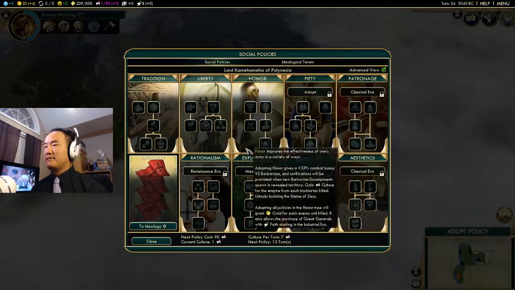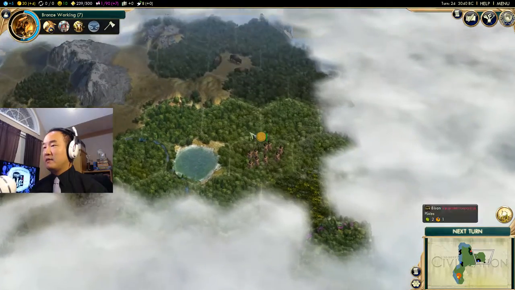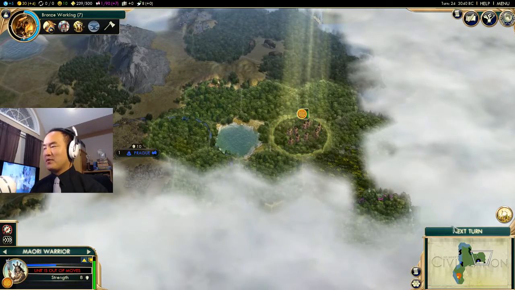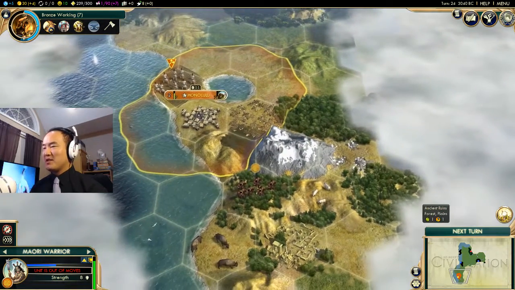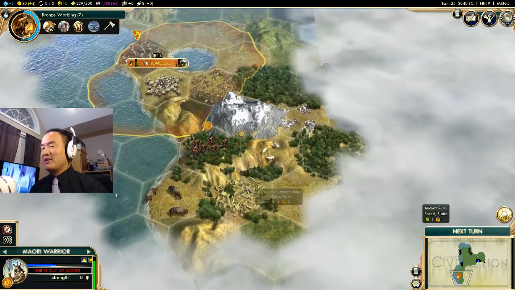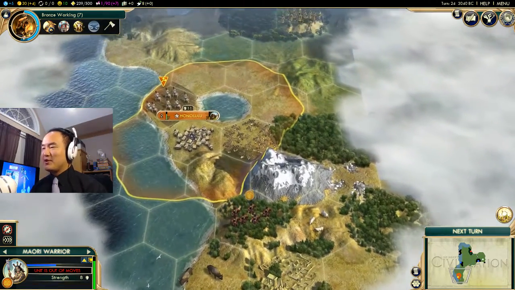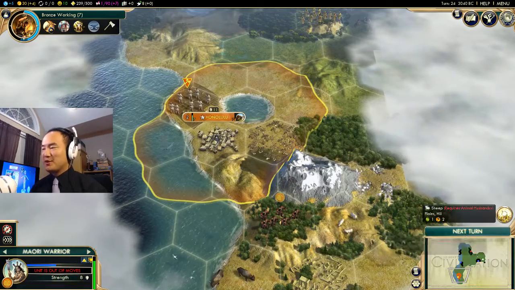Alright. But yeah, scouts tend to get better results from ancient ruins, because ancient ruins can sometimes give you nothing, sometimes they'll give you a free unit, or my favorite though is to get a free technology, or, you know, sometimes give you a little culture.